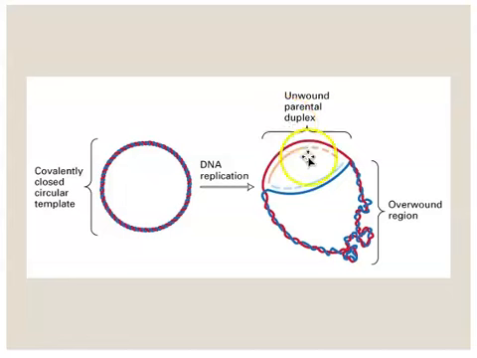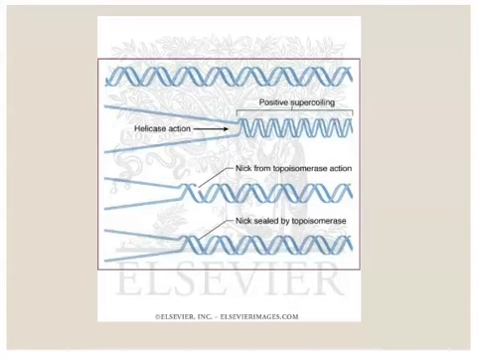As we unwind one part of the circle, we wind the rest of the circle even more tightly. You start to see not only overwinding, but actual kinking of the double helix. This is something you would not want to allow as a living cell, because this could damage this very precious DNA molecule. So in come the topoisomerase enzymes, and that's what we're looking at on this slide.